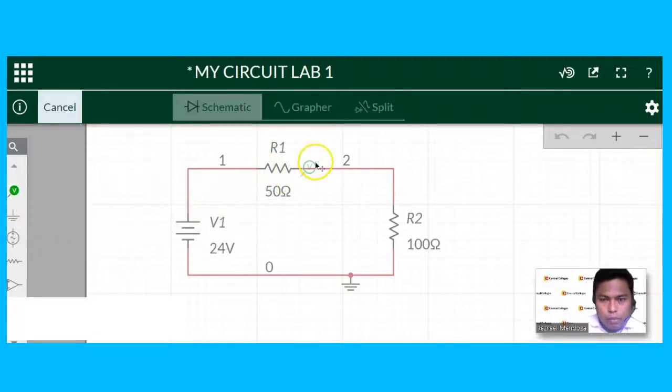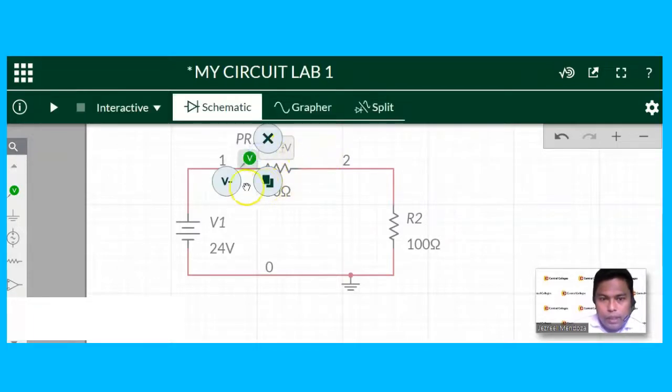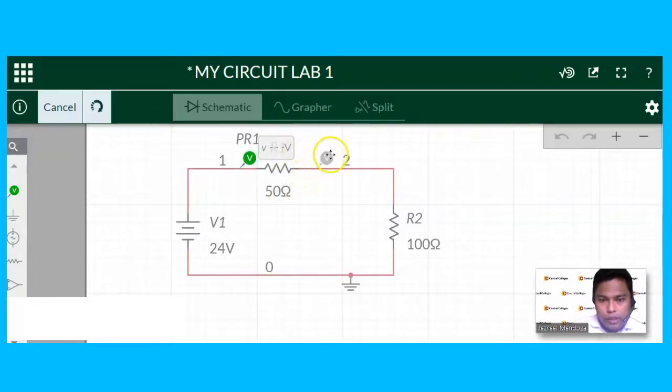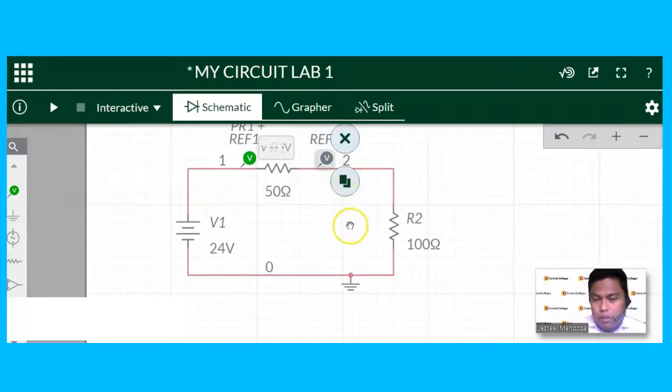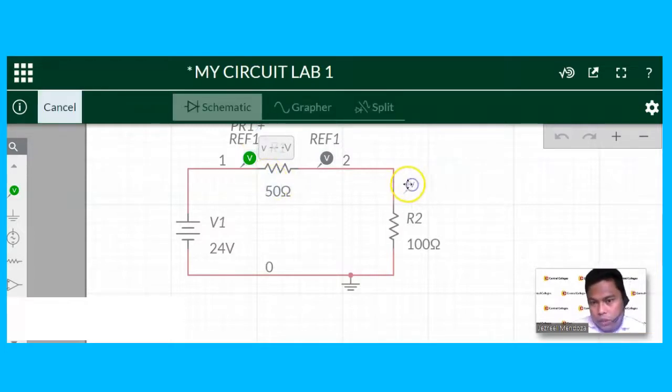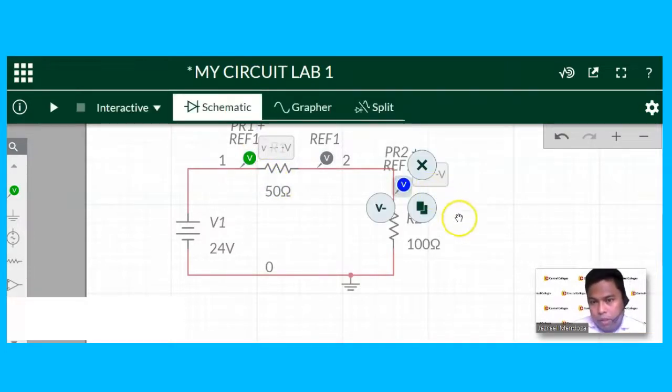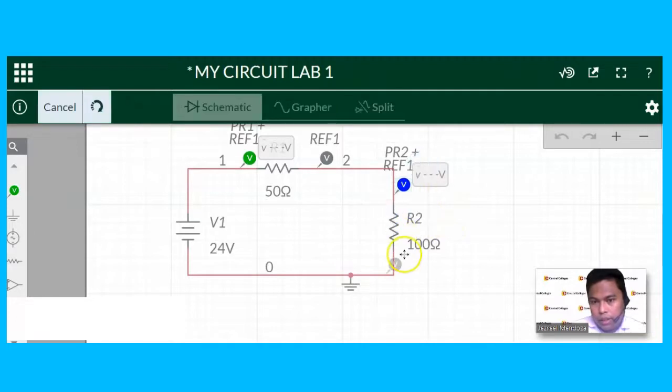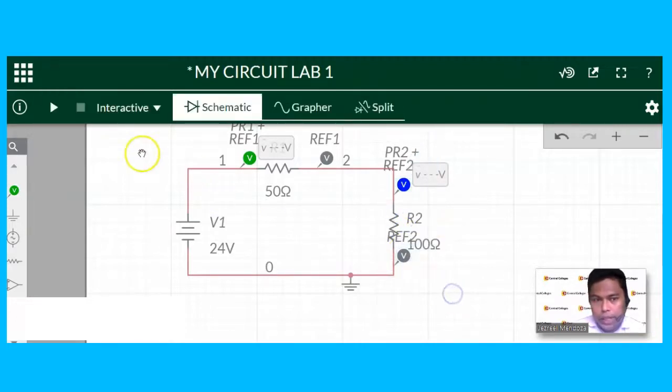Okay, this is the voltage, and then again just get the reference for this one. So this is the voltage reading of this R1. To solve for the value of R2, just place this voltage and then get the reference of the grounding portion. Okay, and then simulate.